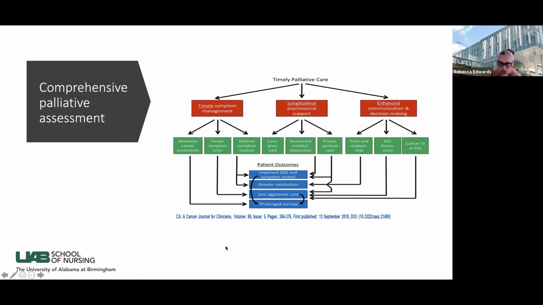The first of which study was based on later stage lung cancer patients, and that study showed an improved survival. The primary author was Temel, Jennifer Temel, out of the Boston system. So many studies have been produced after that time that show prolonged survival for multiple cancer types with palliative care integration and avoiding futile care. So definitely a benefit to palliative care if it's available, when it's available, and if it's incorporated in the right way.